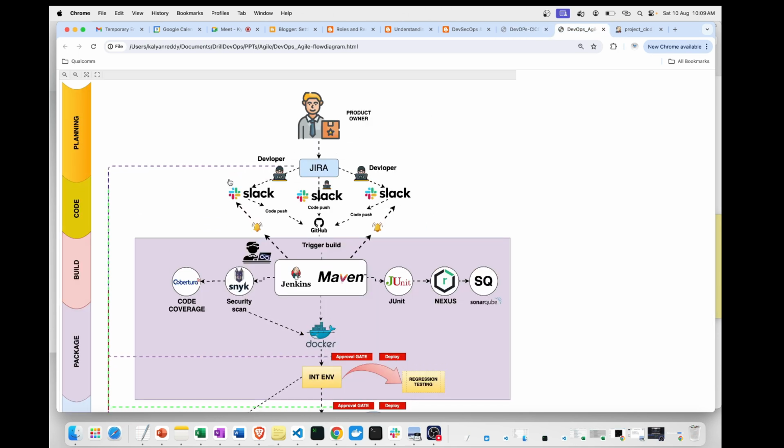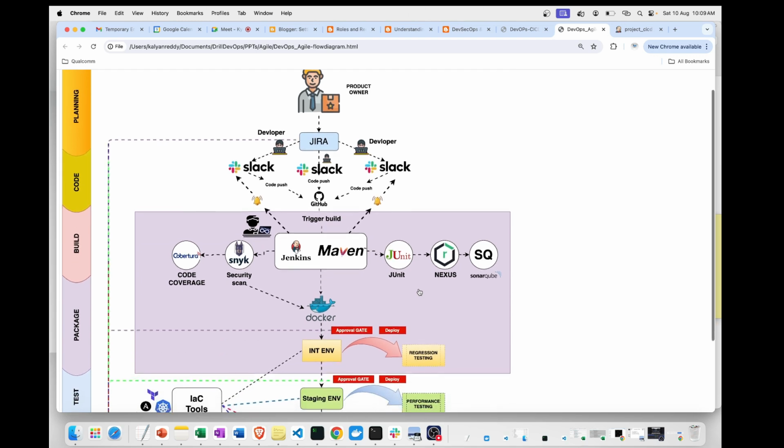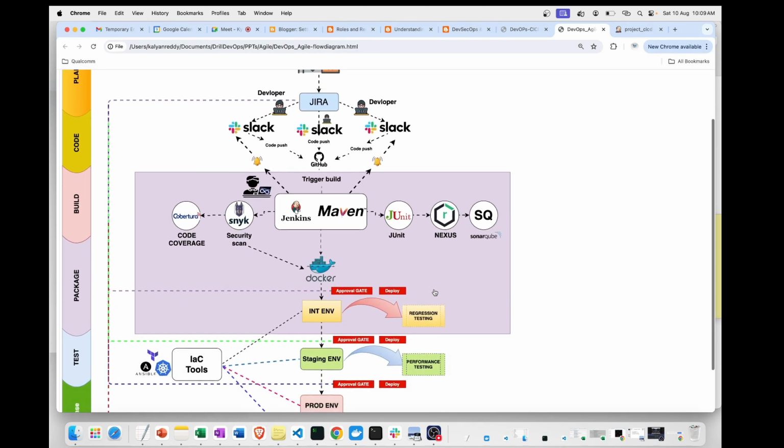In precise terms, you can consider this the top role, till Docker. I'm not saying that the role is limited to only this.